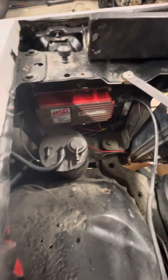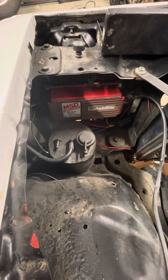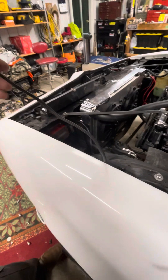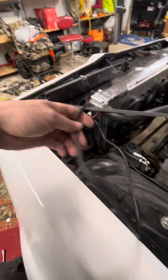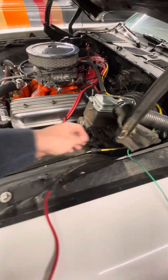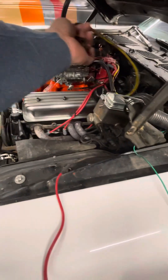I did three bolts here because one was hard to get to. I might do an extra bolt there for the four-mount, but it's pretty solid. The canister I probably can get rid of — I'm kind of holding on to it, but it's there. So back to the coil wire: I have to extend it because I want to put it over there behind the engine. There's no reason to have a super long coil wire.